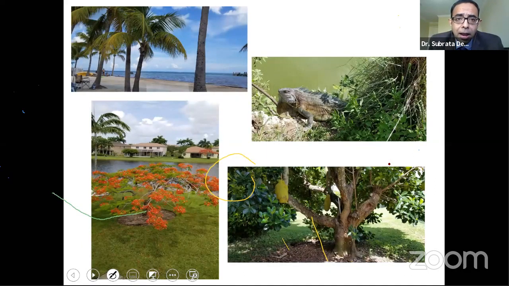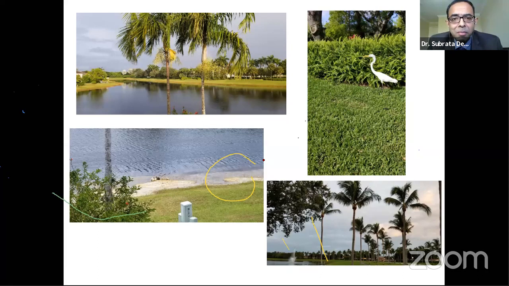With that, I'll finish off showing a couple of slides, which is around my surroundings where I live. Florida is very much like India, and pretty much like coastal Maharashtra and Mumbai. You can see a lot of coconut plants and so on. These pictures are from my backyard. Also, we have some nice iguanas, very diverse animals. The fauna and flora of this part of Florida is really fascinating and very much like some parts of India. So I really enjoy the nature here, the natural component of this part of the US.